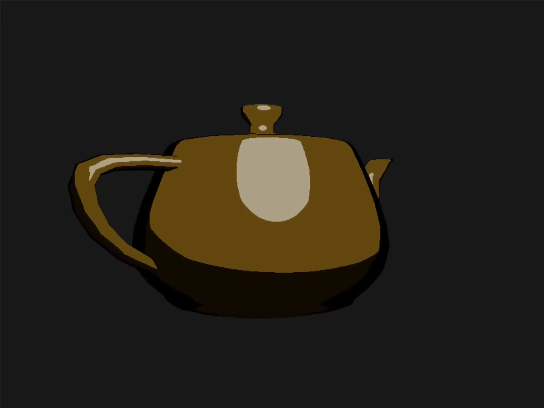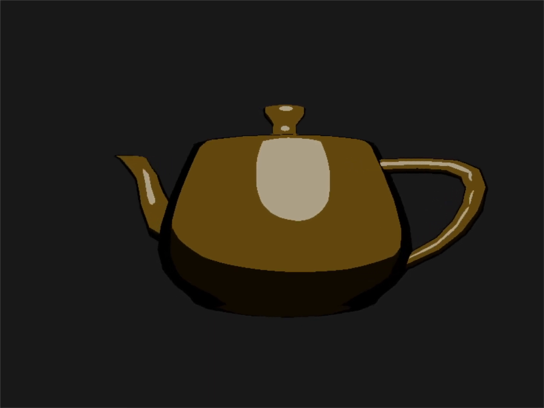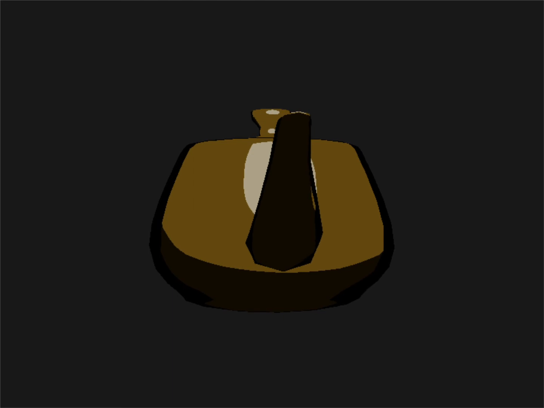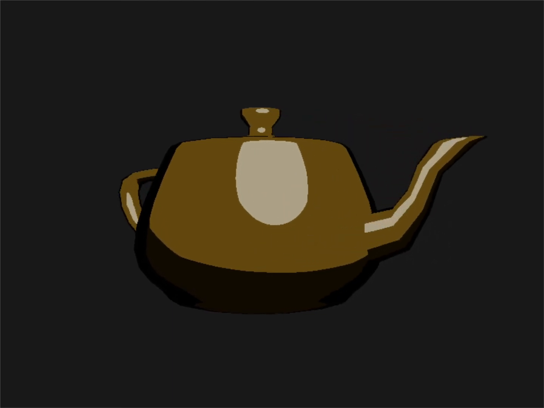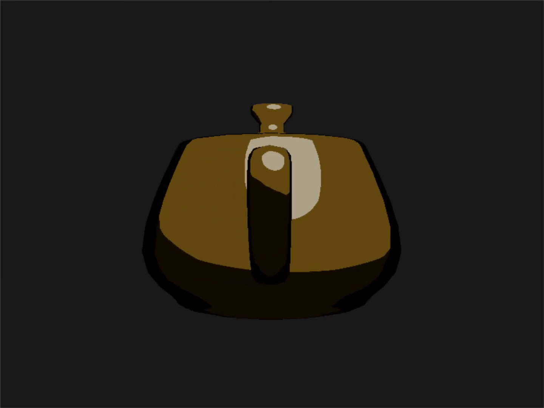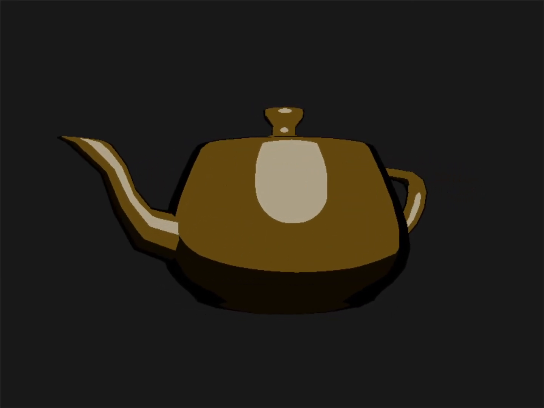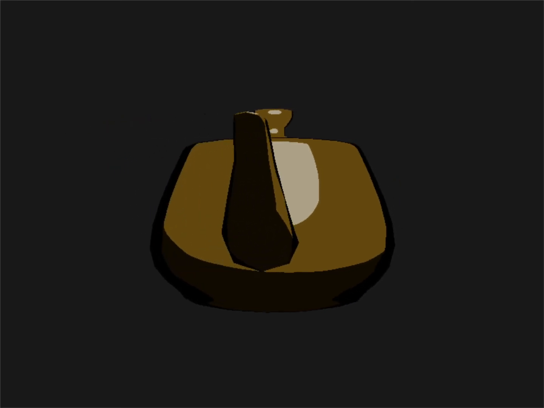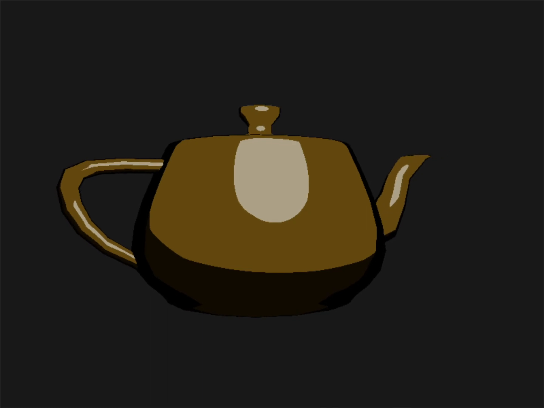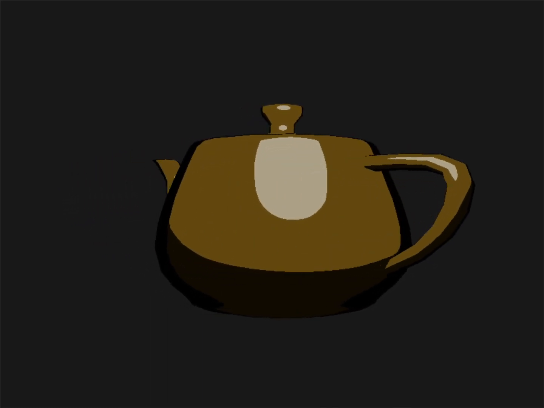For example, if the dot product of the light direction and the normal is above a certain threshold, we apply diffuse light, and if it's below that threshold, we only use the ambient light. Similarly, for deciding whether or not to apply specular light, we also have a threshold. And we also have outlines drawn along the edges. You can change the thickness of those lines.